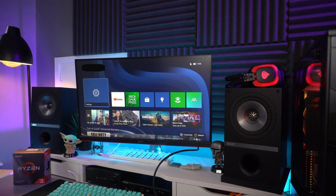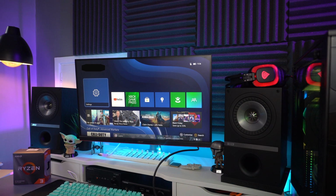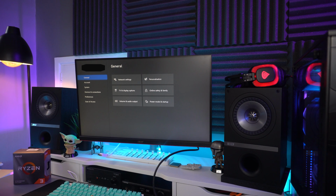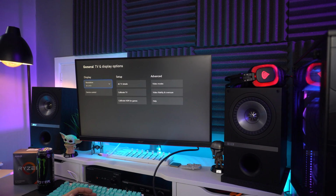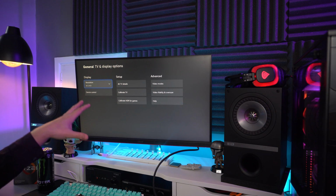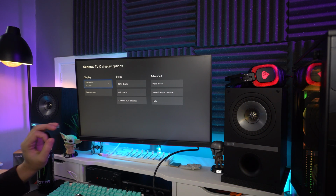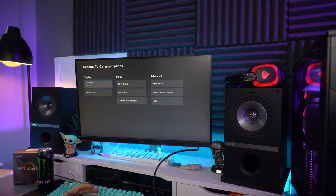Over to the Xbox then. So like I said, we are using the Xbox Series S today, but this should be exactly the same for the Xbox Series X. So you want to go into your settings, go to General, TV and Display Options. Now this is something that I'm going to cover as well, because someone else has actually had the exact same issue. This monitor is actually a 1080p 240Hz monitor, okay, with HDMI 2.0. That's what we're using today.